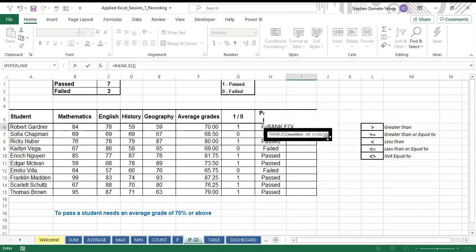Okay, and in our case, we want the first person to have 1, the second person 2, and so on. That's what we want. So when we get there, we'll choose that particular option. So the number we are ranking is this number. So comma comes. Now the reference, with reference to this range. Note that this reference should be the same for all the numbers we are going to rank, and therefore it has to be fixed. Now we fix references with the $ sign.